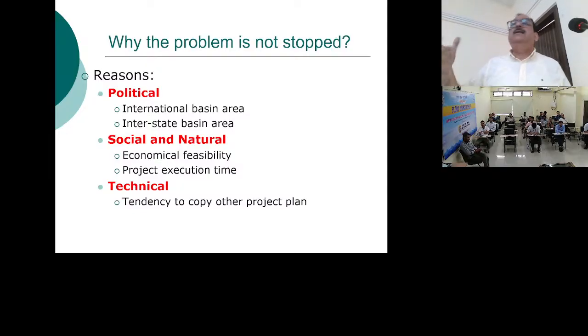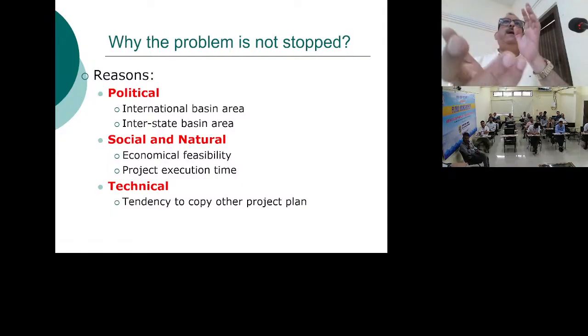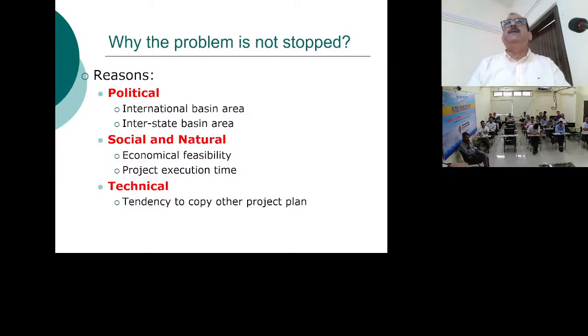Even within the state, Arunachal Pradesh and Assam, water is a state subject. So state governments have different views. Arunachal Pradesh government says they have very less valley land, so they don't want to submerge their land, they don't want storage reservoirs, they want only run-of-river projects. Whereas in Assam, we want river storage reservoirs. There's a conflict of interest even within our states, within India.